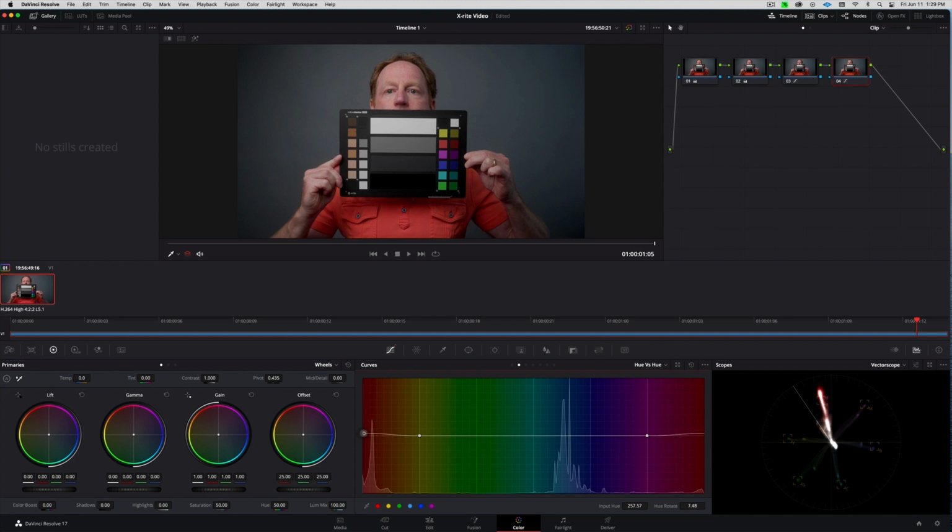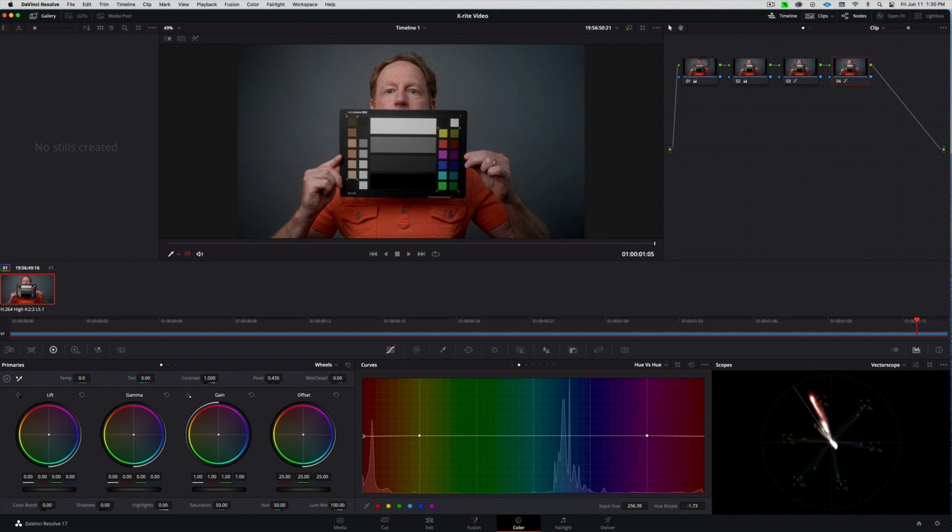So here you can see it's very magenta. Here you can see it's very greeny. So we want to kind of just tweak that. So sometimes you can do that by eye if you know the skin tone's off just a little bit. So anyway, that's the basics of how to do this. Now you can just take this grade and apply it to all of the similar clips. So that means as long as they're shot in the same lighting conditions, then it'll work. So if you have a number of different scenes, then you'll probably have to shoot a color checker for each different scene. But that's pretty much it.